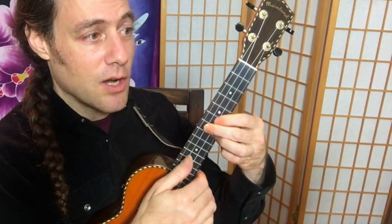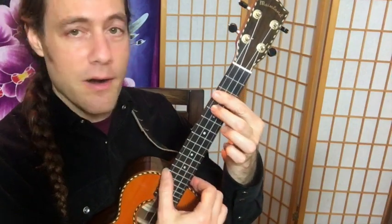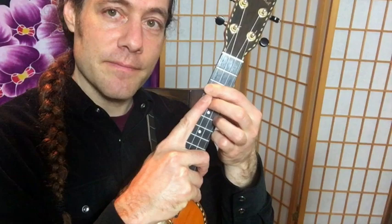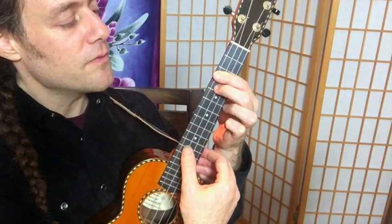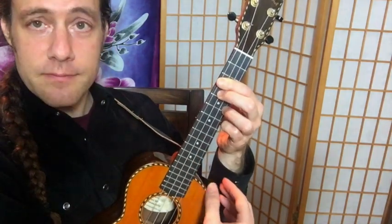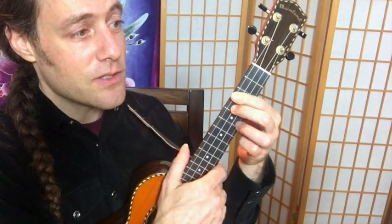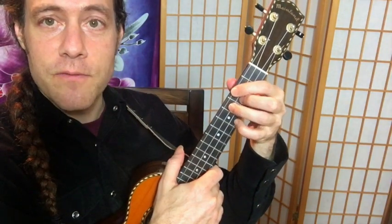Now we're going to play a chord, C9. There's two ways to play this. You can bar and drop the middle finger and the ring finger in. So I'm barred at the 3rd fret, 4th fret, 3rd fret. That's the 5th fret. Another way to play this, and it's what I have notated, is to use fingers 1, 3, 2, and 4.